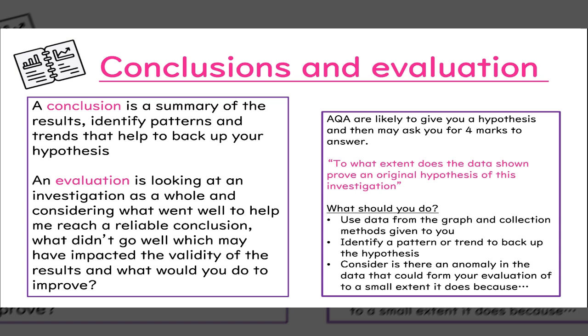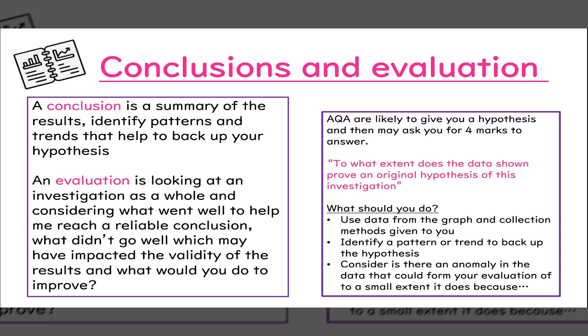Over the past few years, it's been really likely that AQA are going to give you a hypothesis and then they're going to ask you for like 4 marks to answer a question such as, to what extent does the data shown prove an original hypothesis of the investigation? So in this type of question for the 4 marks, we say to you all the time, you need data in your answer if there's data in front of you.